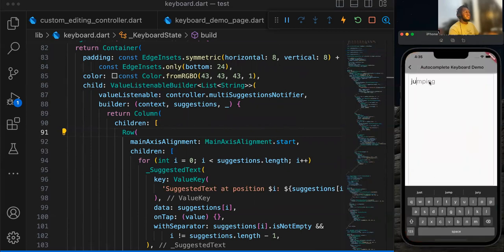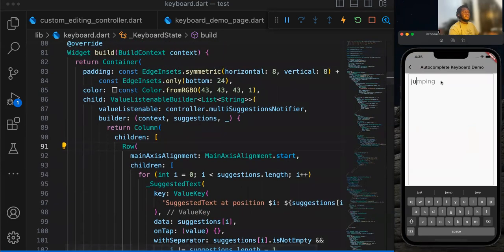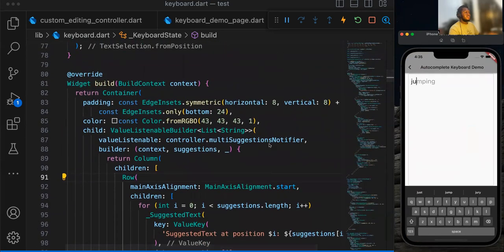All right, I was trying to recreate this. It doesn't show up on each key press because we're not listening to the suggestions notifier. But whenever there's any other thing that triggers a state change, you will get that. You will see it. All right, so we're getting our suggestions and we're showing them in the keyboard. The next thing we want to do is make these things actually apply those suggestions.